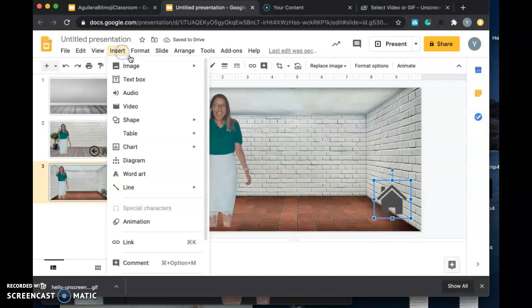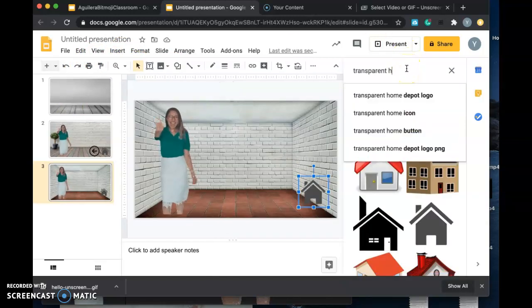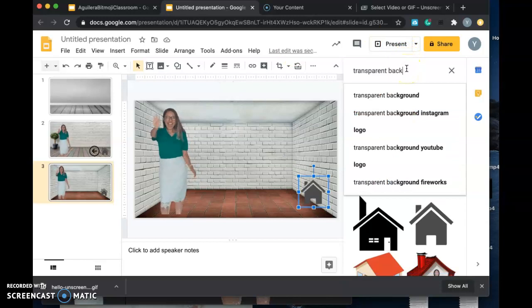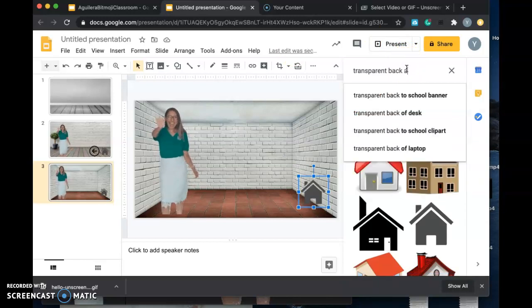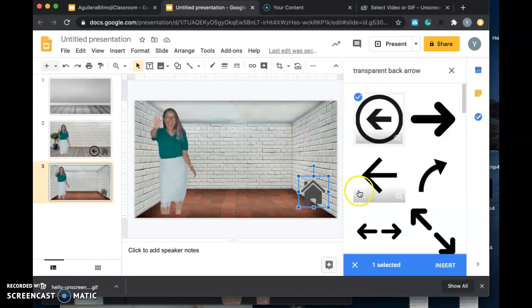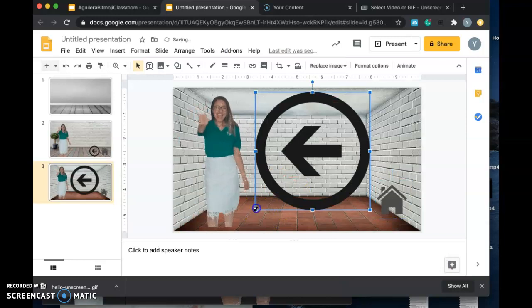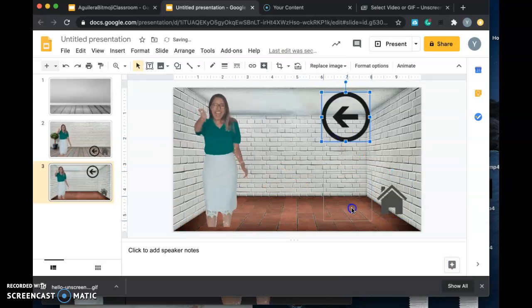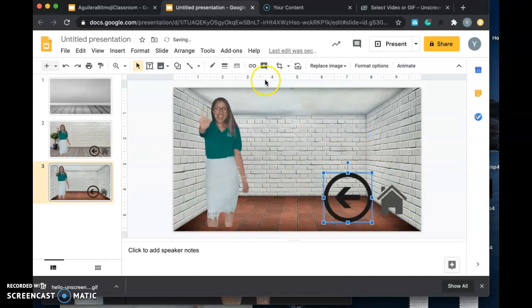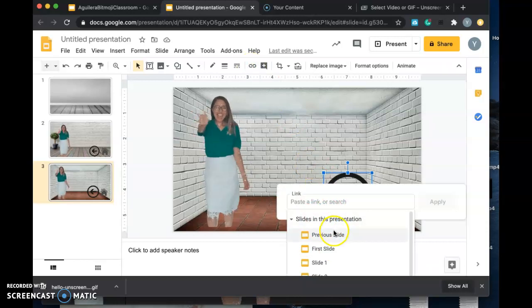And then I'm gonna go ahead and insert the back arrow. There we go. And again, you click on this link here, insert link, or link icon.